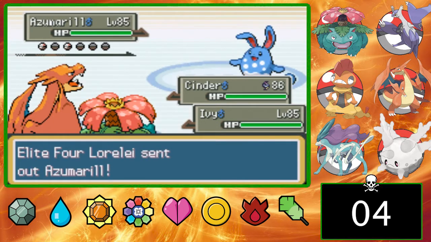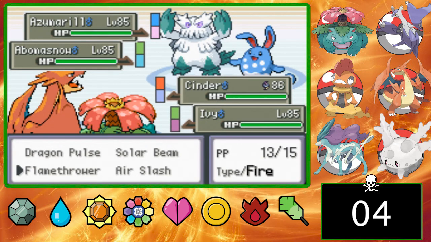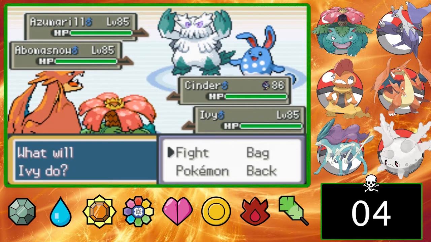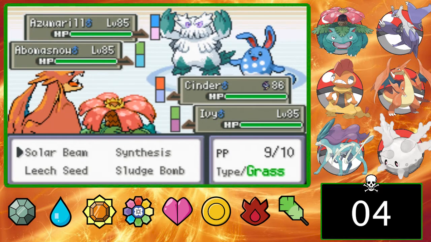The final Pokemon are Azumarill and Abomasnow. So if you notice, it has Snow Warning, so that's really good for us. So I'm just going to go Flamethrower. Drought is still up, so the Azumarill, if it goes for a Water type move, shouldn't have enough power to take out Cinder. And on the off switch, I'm going to go Solar Beam on it.